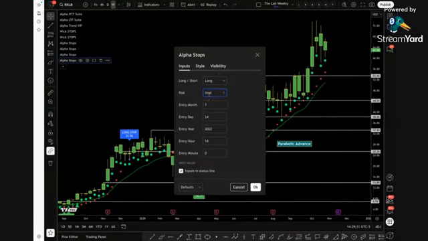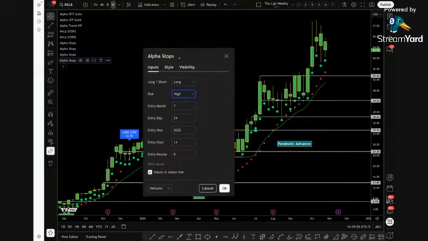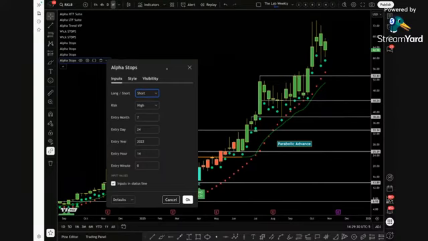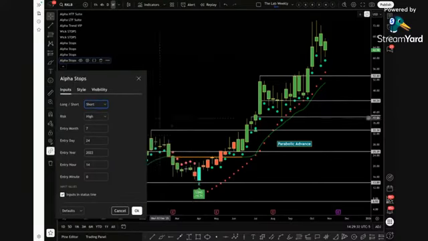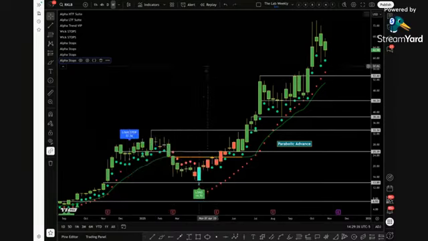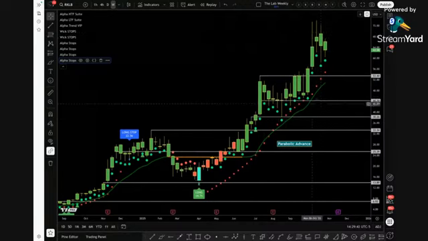I like high most of the time. You would enter this. One second. And then you would simply just switch this to short. Okay, and the short stop losses will start and just go downward, the opposite of these. So that's exactly how you use the stops on short positions. You just flip that to short, enter the date, and it'll start going down instead of up.